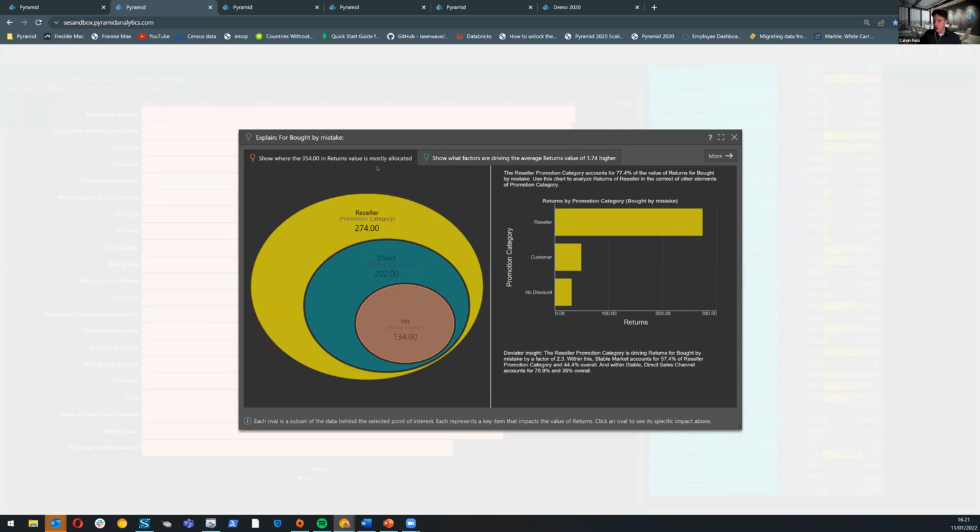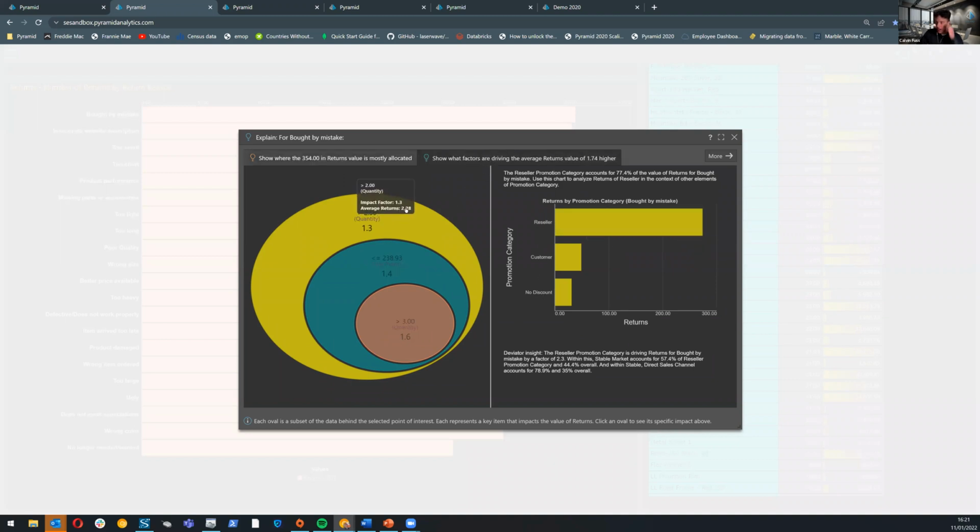So the reason, basically, for people purchasing a product by mistake, the main attributes are people going into reseller stores. They are purchasing obviously direct, and for some reason these guys are homeowners. We can also see the actual attribute not relating to resellers, so we can see, okay, are they specific customers? Are they purchasing directly from the wholesaler? And how many of those are actually getting discounts or not? And we can see the other factors over here driving the specific metric.